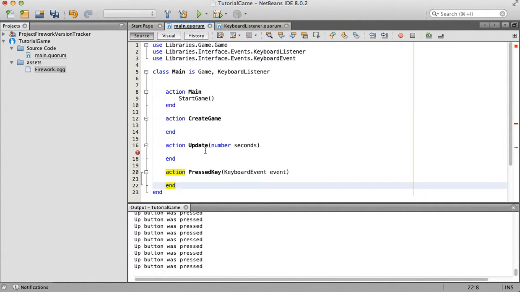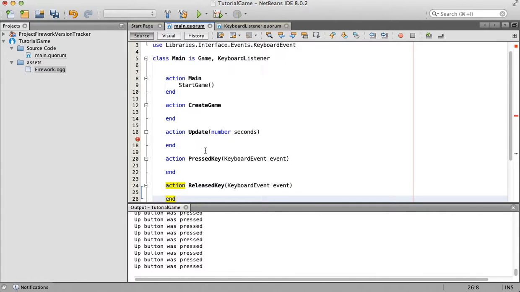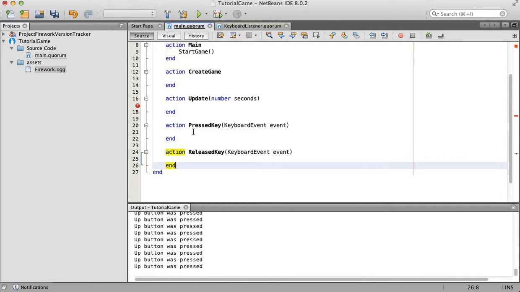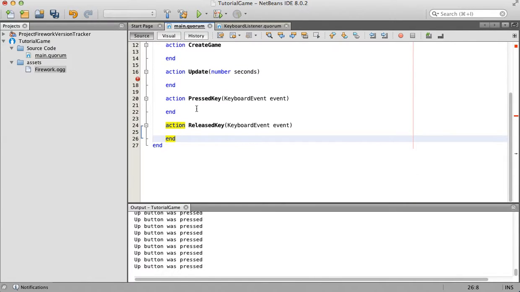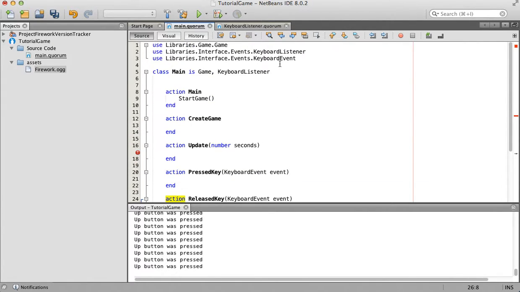So let's go ahead and copy those, because I'm too lazy to type them out. And there we go. Now, as you can see, the pressed key and released key actions both take a keyboard event parameter. That's why we needed to import keyboard event. We don't need to create an object for keyboard event outside of the actions parameter lists, which is very awesome.